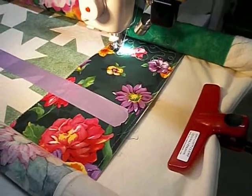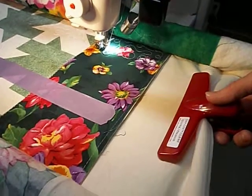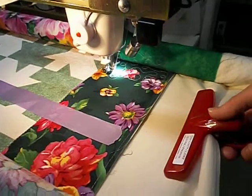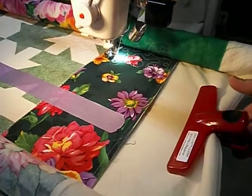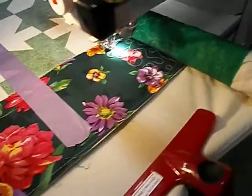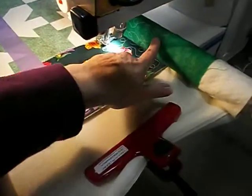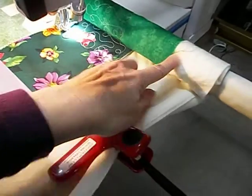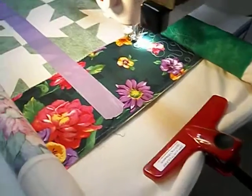Another last-minute tip I just remembered: when you come to the end of quilting, you do need to lift these clamps up. No matter which clamps you have, you're going to have to lift them because they are just a tad too heavy and the base of the machine will run into them. That would probably be alleviated if I had more fabric on my backing and could have it out further, but I don't.